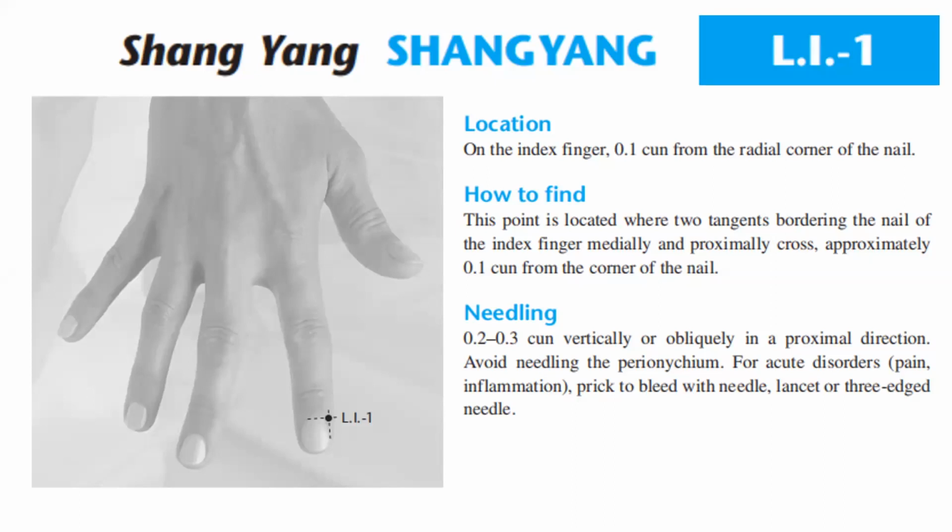How to find it? This point is located where two tangents bordering the nail of the index finger, medially and proximally, cross. Approximately 0.1 cun from the corner of the nail. Needling: 0.2 to 0.3 cun vertically or obliquely in a proximal direction.